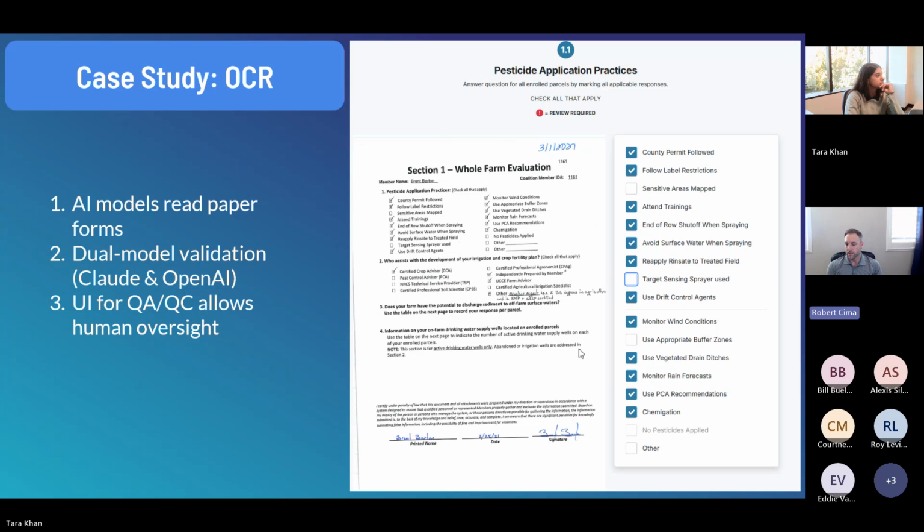If it's 100% accurate, it says there shouldn't be any issue here, and it dumps it into another screen where someone on staff, or whoever you might want in charge of this, can look and say, okay, those answers across the board look correct. I can just push submit and they all go into the database on their own. So we're removing having to go in and read these one by one. You don't have to search them and make sure that answers are correct or check boxes are marked. A lot of staff time is drastically reduced when you can implement something like this. So this is an automated process. We're using artificial intelligence with a little bit of human action still in there.